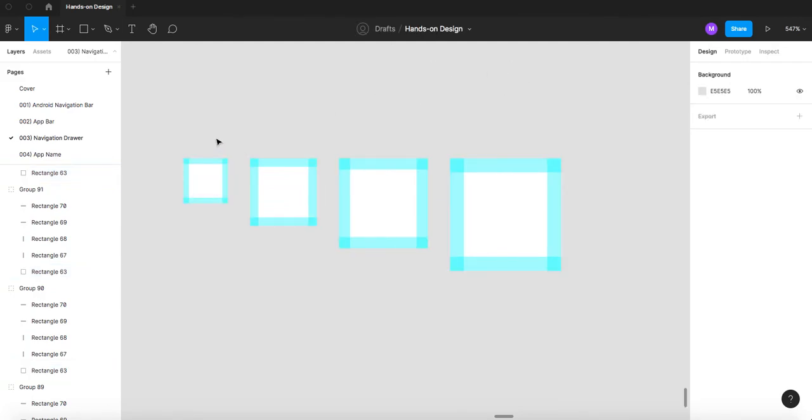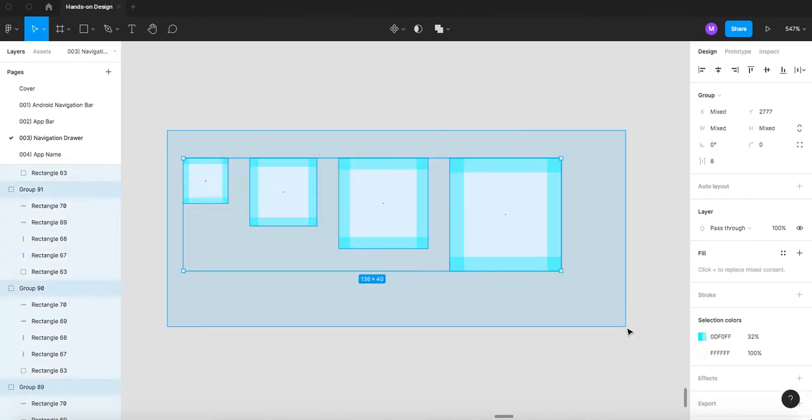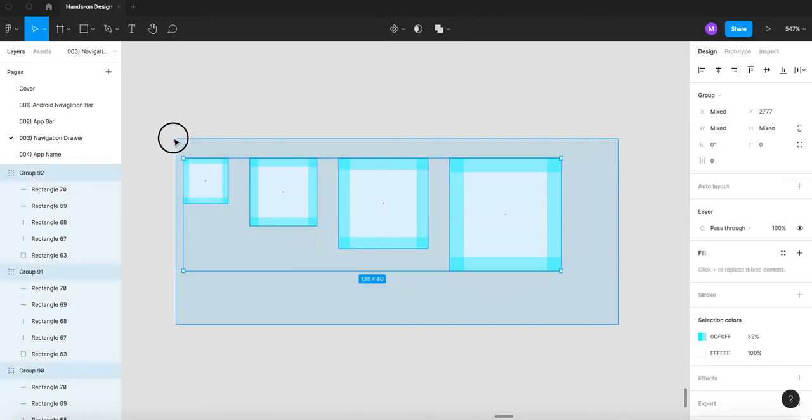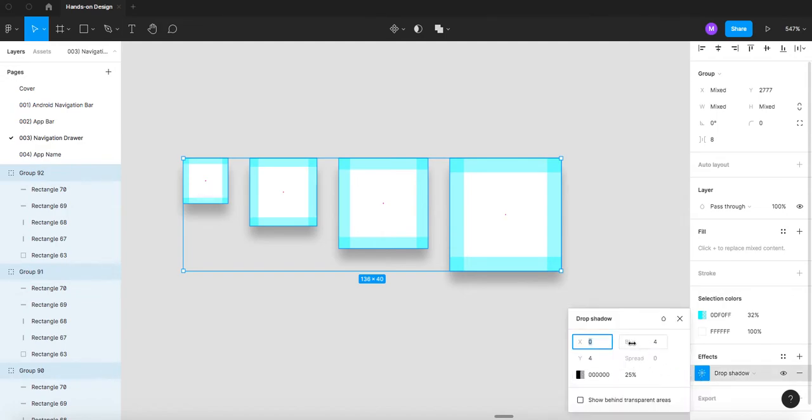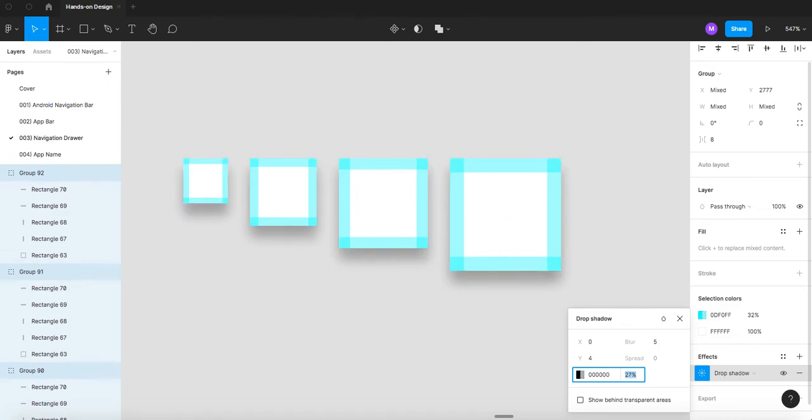And I want to have some shadow here just to elevate things. So I will select all of them just to demonstrate. I will open this part of effects, and I have this shadow. I click here on this sun, and I can control the blur, for instance. I can have more blur, less blur, and here the opacity, I will type here up arrow, we can control all of those things.